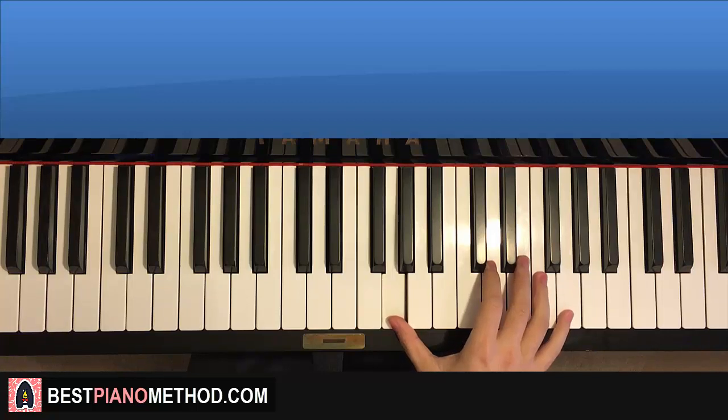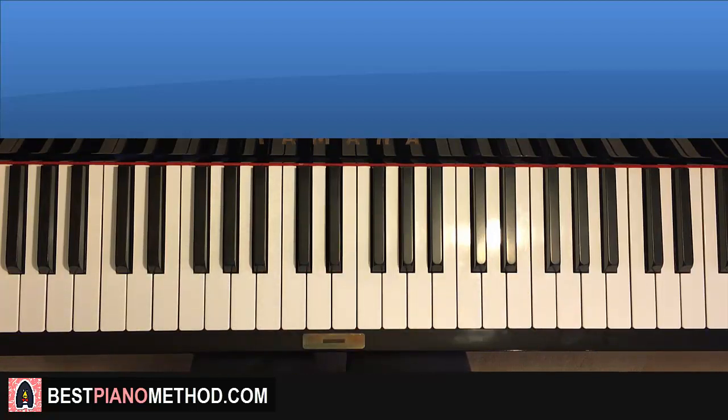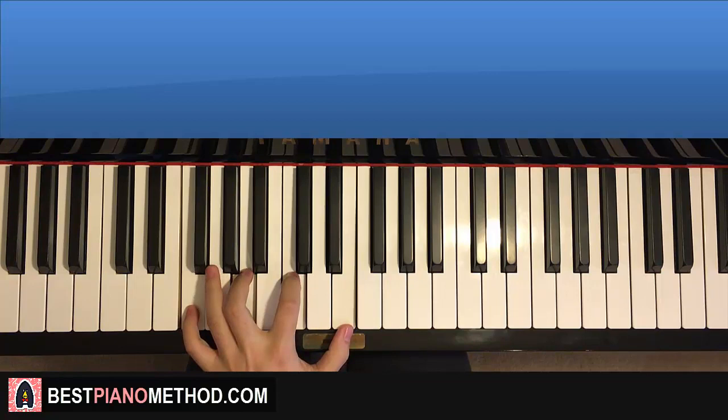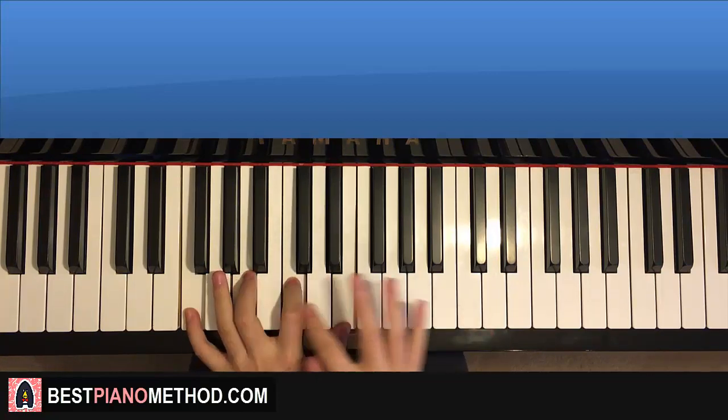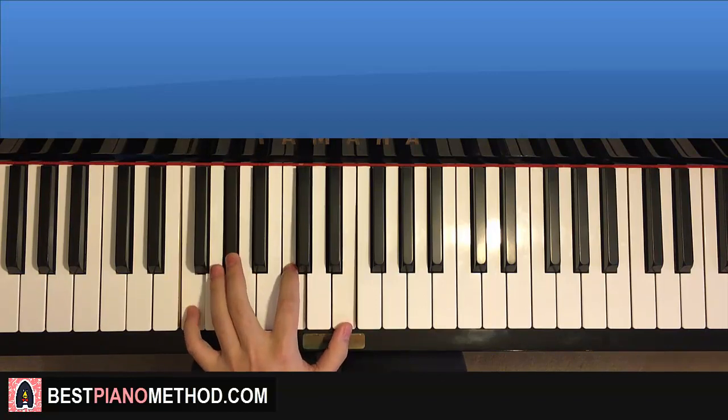Once you got that right hand for the first part, left hand we have two chords. Okay, all of these chords in this part are four note chords. So pay attention. The first chord is F major 7, which is F A C E. These are all white notes spread out at the same kind of distance. And then the second chord is F minor major 7, so it's like an F minor 7 with a major 7. So it's like F A flat C E.